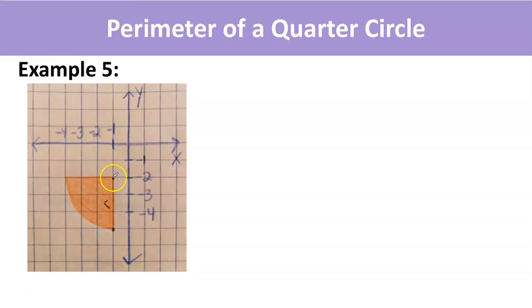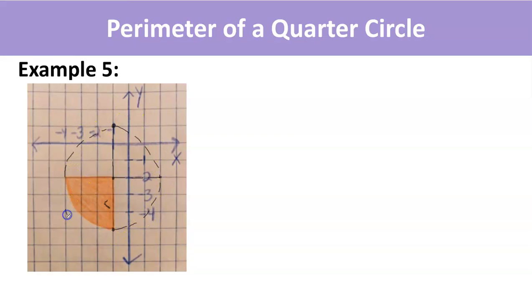I'm going to use that information and count another radius, 1, 2, 3, and make a dot. And then I'll count another radius, 1, 2, 3, and put a dot. And this will give me an outline where I can do my best to draw a circle. It doesn't look great, but imagine if I hadn't drawn in the radii first. Okay, so that outline helped me to draw in the circle.